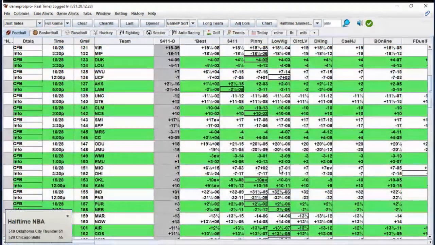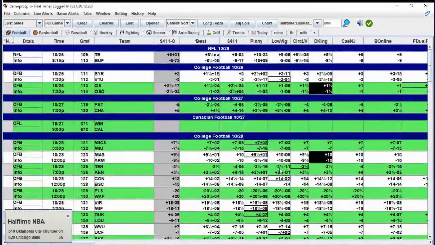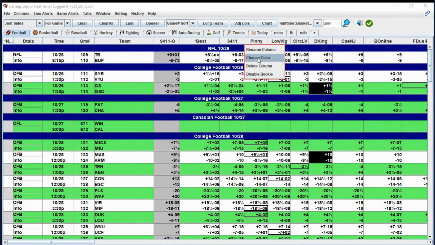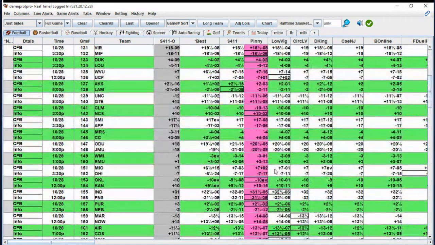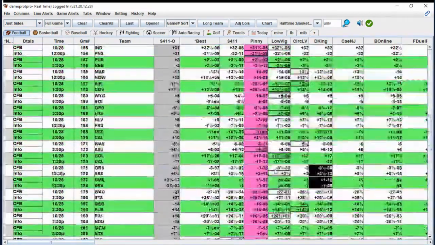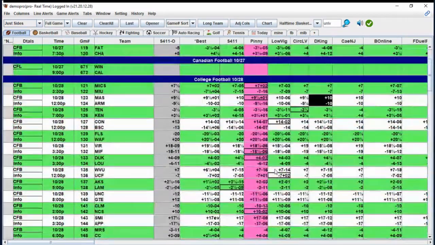And listen, this is to each his own. You could design this all the different colors. Let's just say Pinnacle. You could choose the color of Pinnacle, and you could make Pinnacle always be this color. Well, that's the same exact thing as the alternating colors. Of all the colors in the world, I choose the same one. So now Pinnacle is this color, and I'll always have Pinnacle as that color.